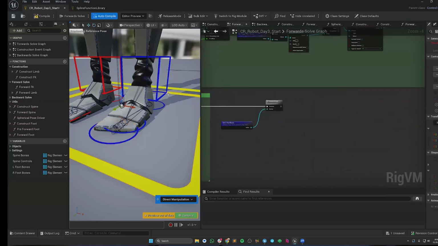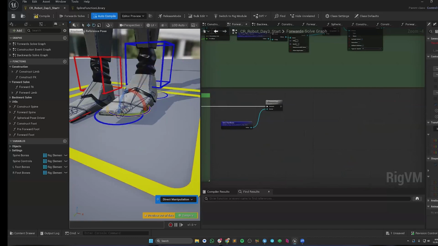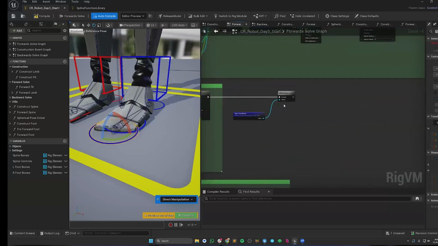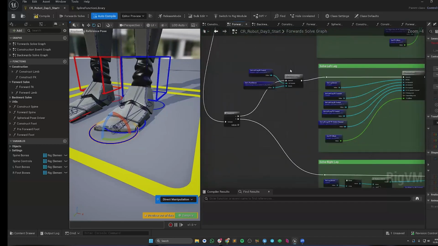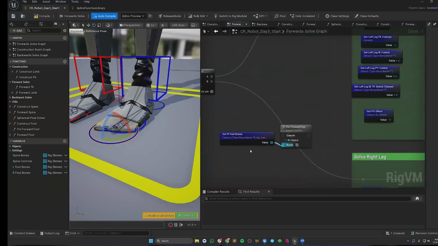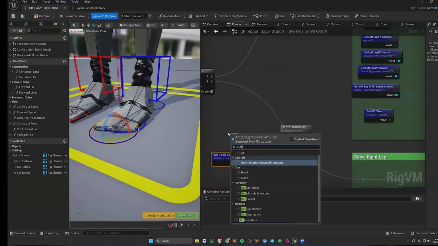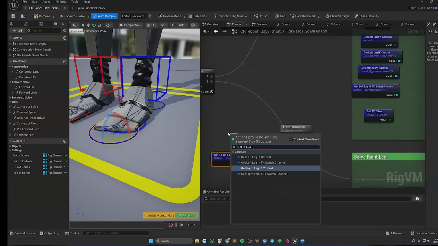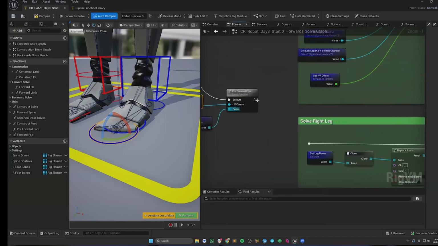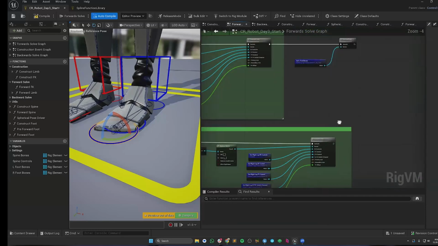And that's still working with everything else. If I move my IK around, I can now offset the reverse foot and move things side to side. Amazing. We're going to copy that over to the other side quickly. So I'm going to do the pre-forward solve for the right foot, getting the right foot bones. And here I'm going to get the IK leg. Yeah, that should be this one. I'm going to plug that here and there.